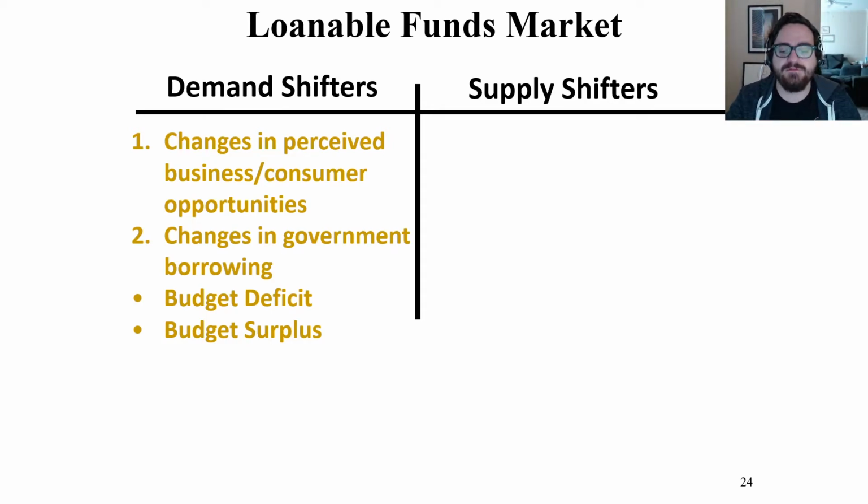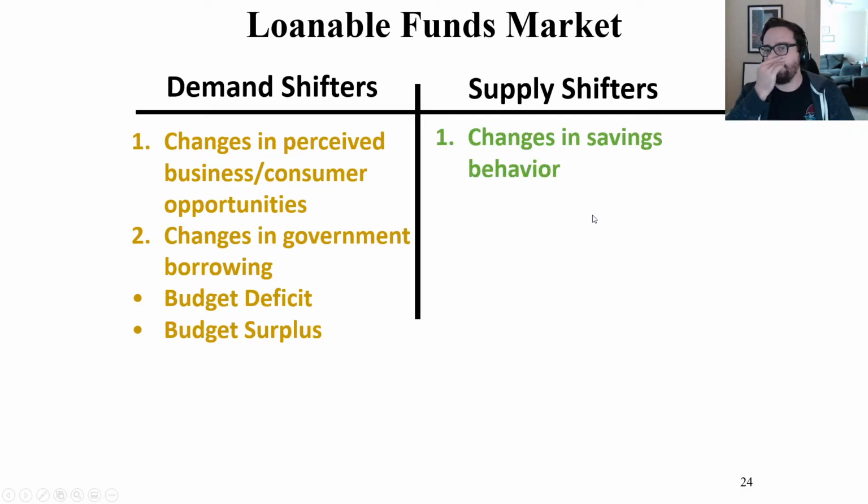This is going to come up in the future when we talk about things like crowding out. So highlight that one, be aware this one will be important later. In Unit 5, this second shifter is going to be a whole thing we've got to deal with. Now, supply shifters.